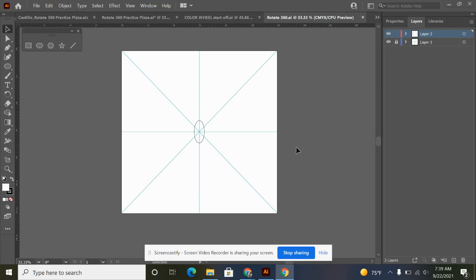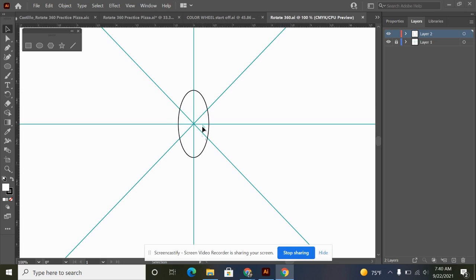Hello, graphic design. So we're going to make a color wheel today using Shapes, Shape Builder, the pen tool, and the rotate tool. So if you go to the Google Classroom and you download this template, you're going to be able to see that there are two layers. There's a layer that is locked with the guidelines, and there's a layer that you're starting with an oval. So we're going to go ahead and start with that oval shape.